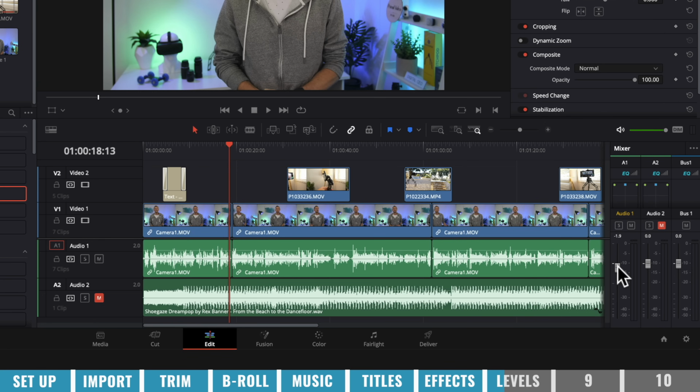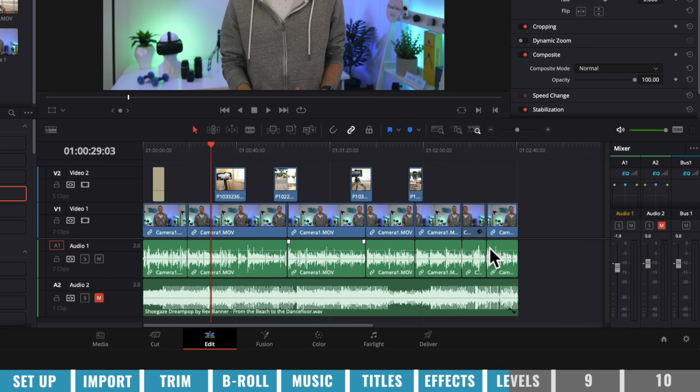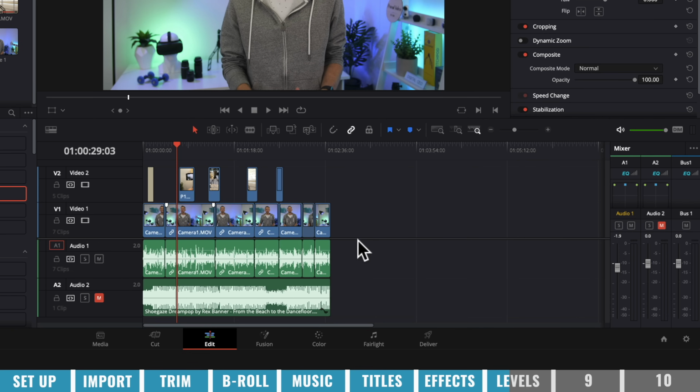So this is where we're adjusting it so that your audio is down in the yellow, maybe just touching on the red a little bit, but definitely not getting anywhere near that 0 or the top of this area. By using this little volume adjustment here, we're making an adjustment on this entire audio 1 track. So every audio clip that we have on this entire timeline, we're adjusting the overall volume. This is going to be perfect if you're in the situation where we are here, where it's all recorded on the same camera, same volume level. It's not changing throughout. So we can just set our audio here once to where it's got to be, and we know that all our clips are going to be right.